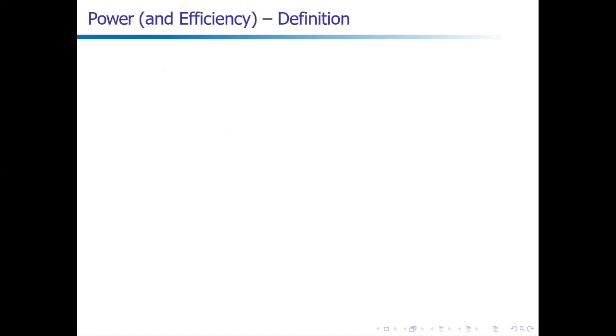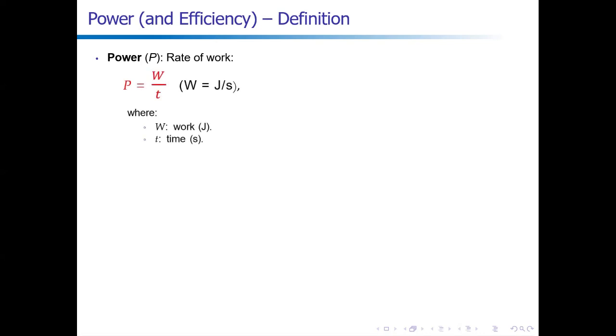Let's zoom out for a second. Up until now, we've been focused on work. In other words, how much total energy is transferred or used in a system. But in many real-world systems, especially in chemical engineering, how fast that work happens is just as important. That's where power comes in. Power is the rate of work given by the equation power equals work over time, or in symbols, P equals W over T. So if we take 10 seconds to do 2,000 joules of work, the power is 200 watts.